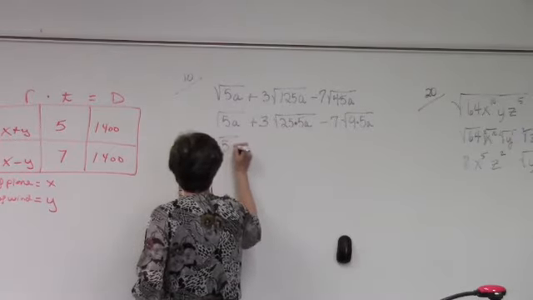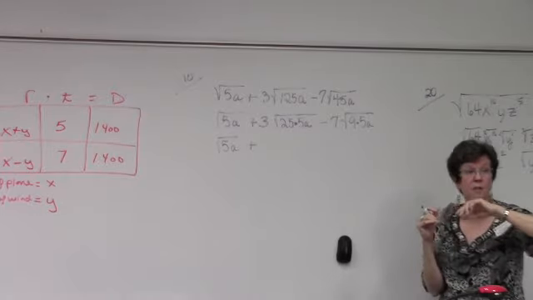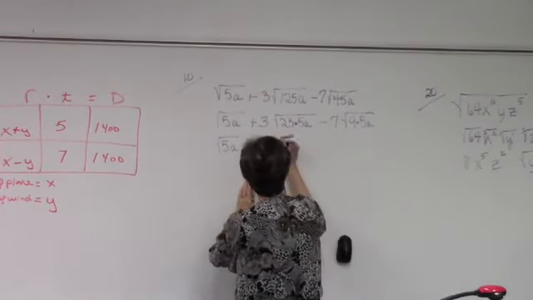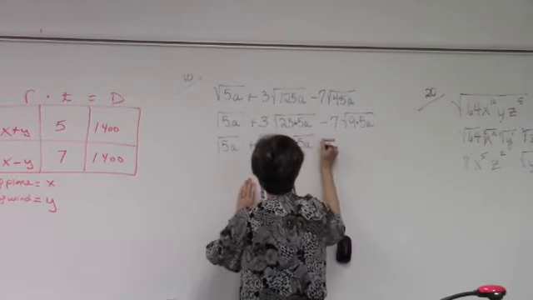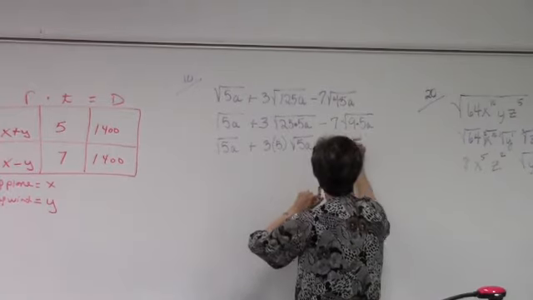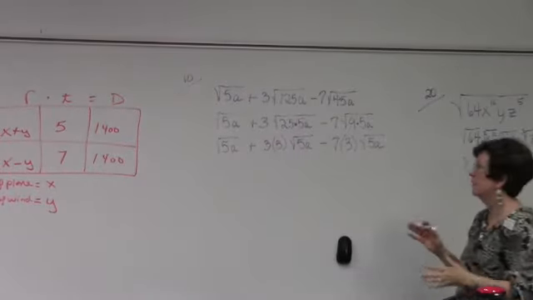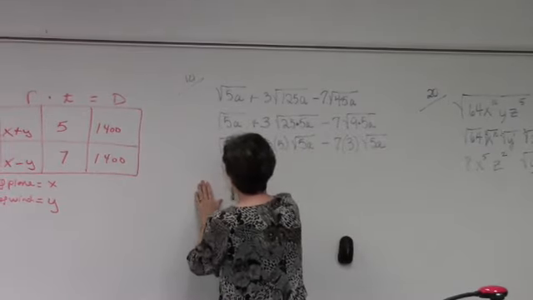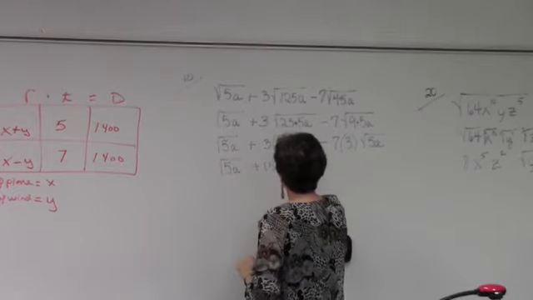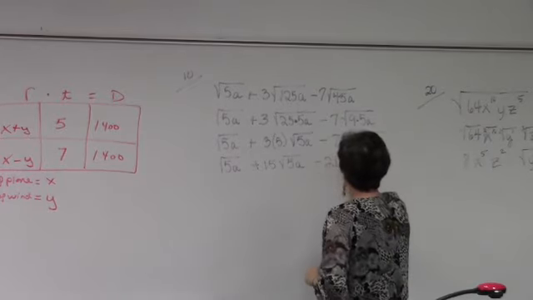All right, so let's go ahead with our simplification here on this middle term. I'm going to take the square root of 25, which is what? 5. And when I bring it out, am I going to add it to this 3? Multiply. Okay. And then the 5a stays underneath. And then in my last term, square root of 9 is 3. That's going to be multiplied by that minus 7 that I already have as a coefficient there. Okay, so again, continuing to work, I need to do these calculations. 3 times 5, this is 15, square root of 5a. What do I get as my coefficient here? Negative 21, square root of 5a.